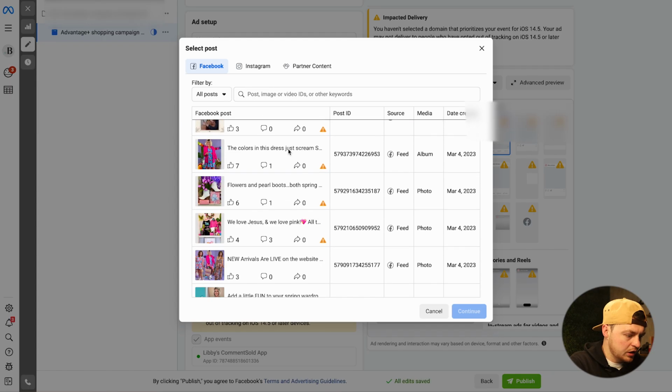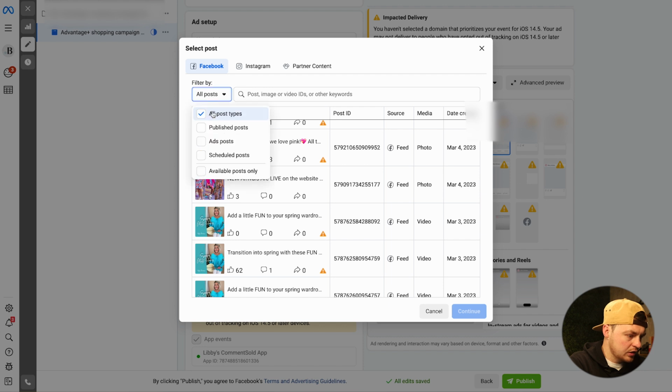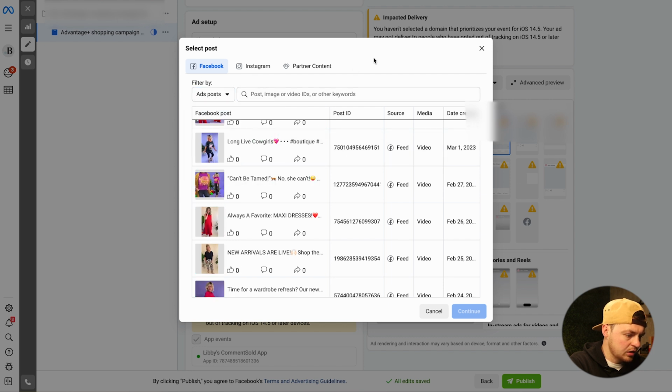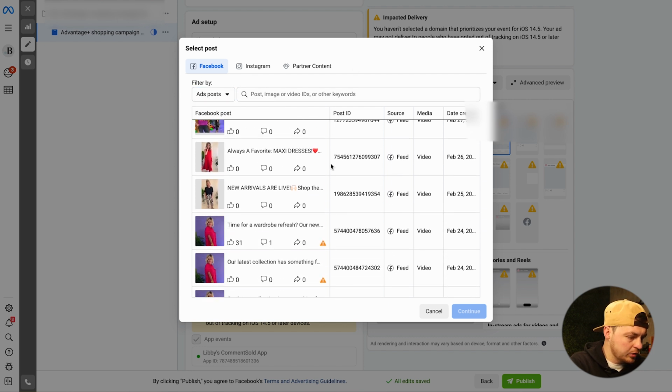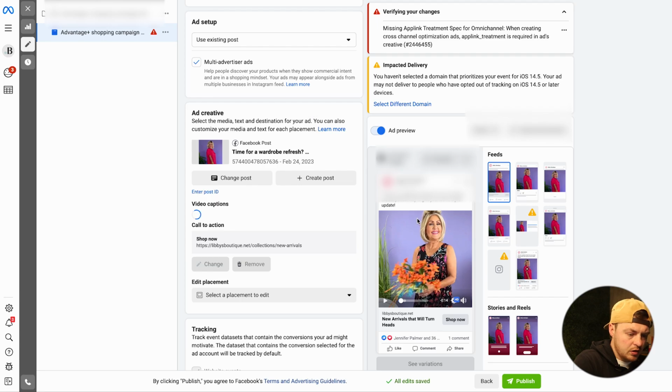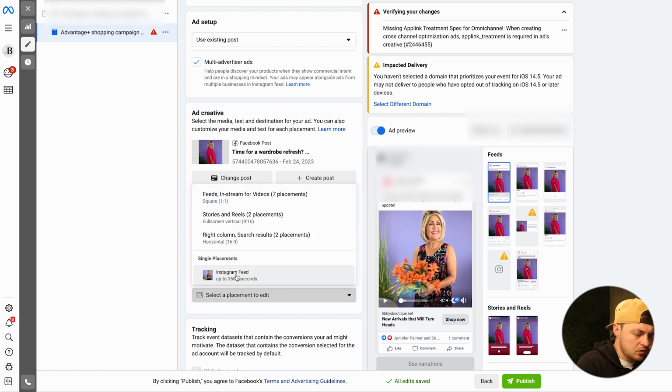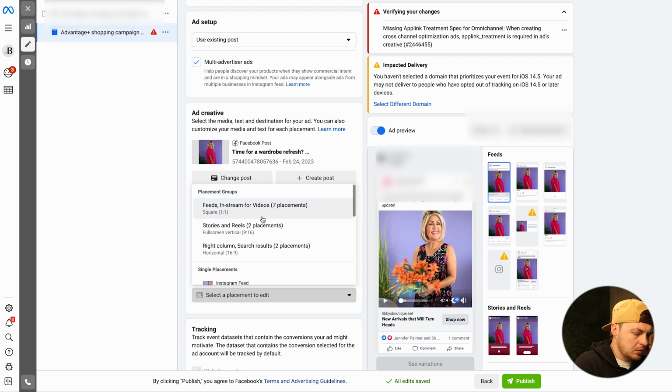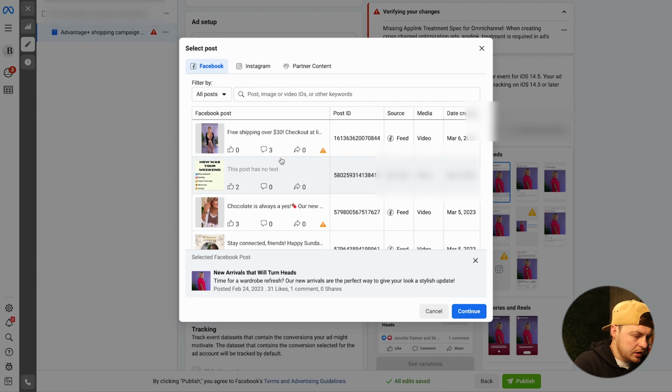So anyway, go through here and let's see, I can sort by ad post actually. And this was one from February. So let me try to find the correct one. I believe it has social proof. I think this was one of the ones that was actually inside of there. It's a video we can use. You can actually move the placements if you would like. You should be able to pull up any of them within the ad post, so make sure that you grab the correct one.